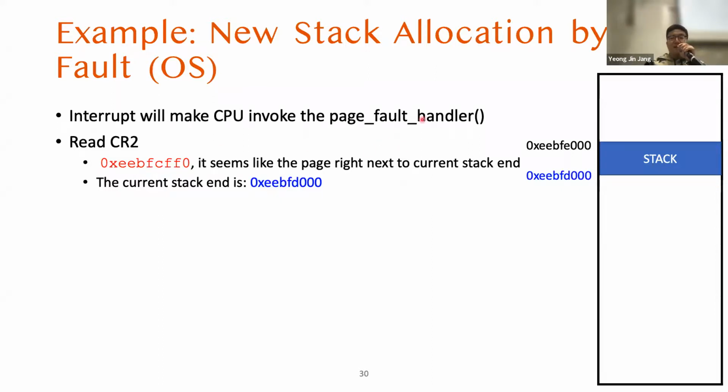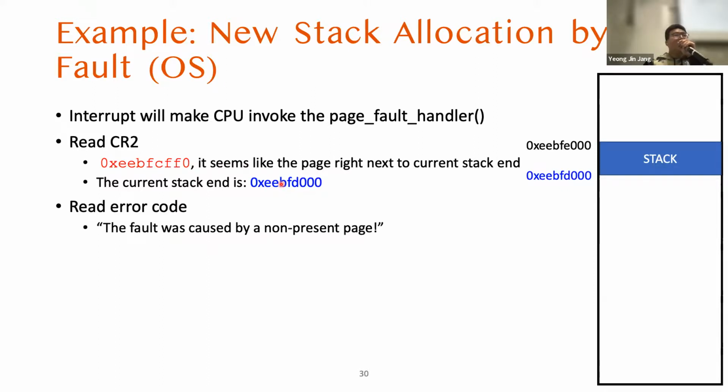There, we can read the CR2 register, and we can also get where the current stack end is from the environment structure. Then we can identify that the problematic address is near the stack end. We can also read the error code, so the fault was caused by a translation error. There's no backing physical page.